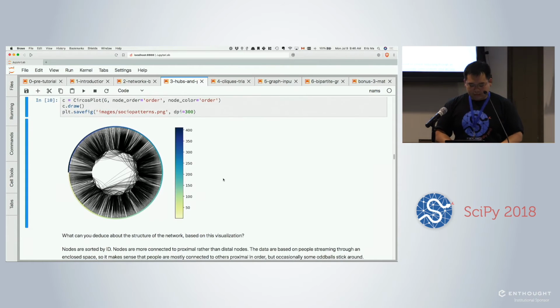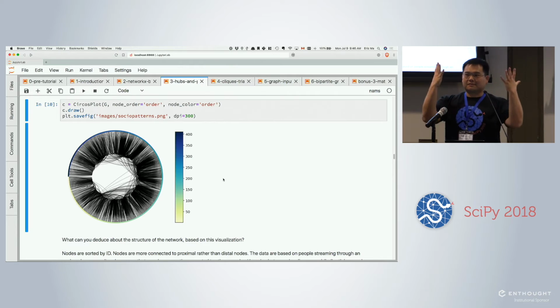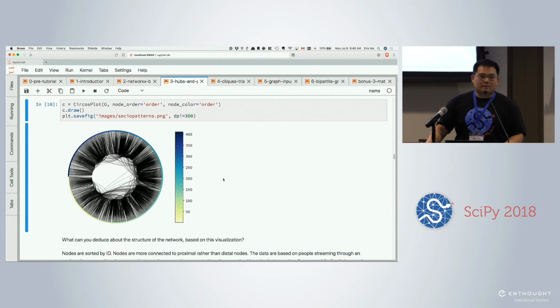Okay, so Circos plots are just a thing that you can use to visualize graphs. And again, trying to hammer home the point, if you use hairballs, some of these visual inferences are not really going to be made easy for you. If you instead use a rational layout for the visualization of a graph, some of these things become a lot more easily discoverable, all right?